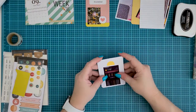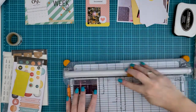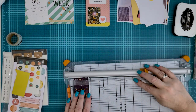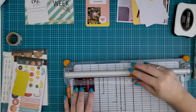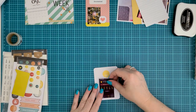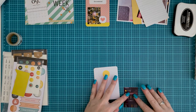I'm going to move on to this card. It says sunny up there at the top, and we've had so much heat this summer. The fact that it is September and it's still 115 degrees is just brutal, but I want to document that, and I'm trying to find a balance because right now I'm trying to get caught up on my 2020 project life by using a lot of these old Studio Calico kits.